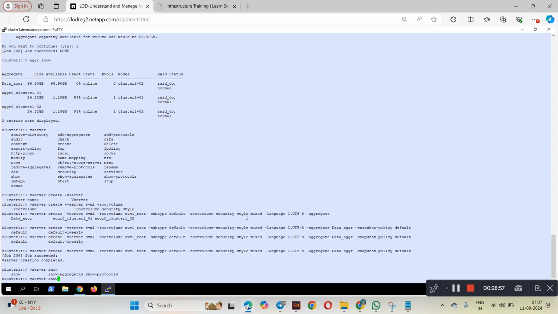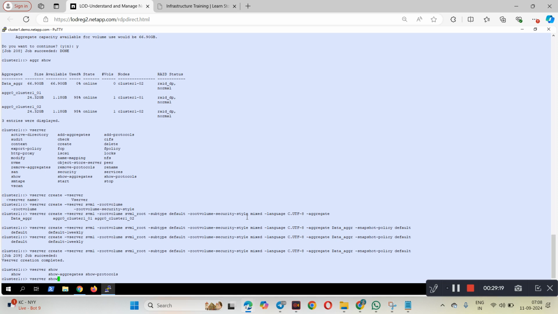Whenever we create a vServer, we have to create a root volume always. Suppose you don't want to create a root volume, this command will fail. You will not be able to create it.